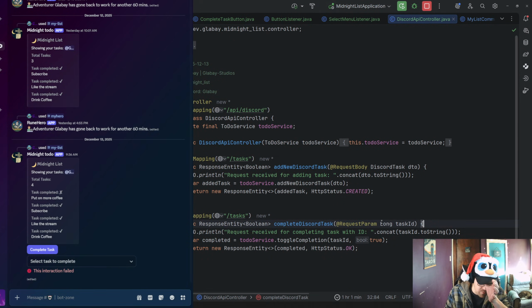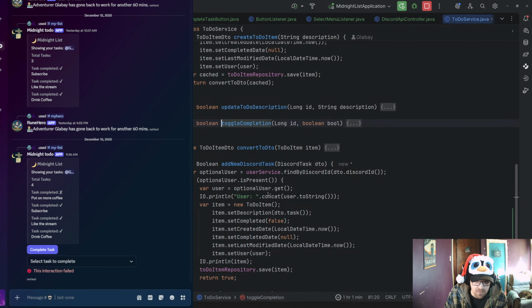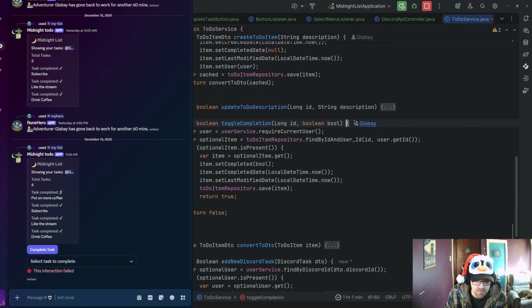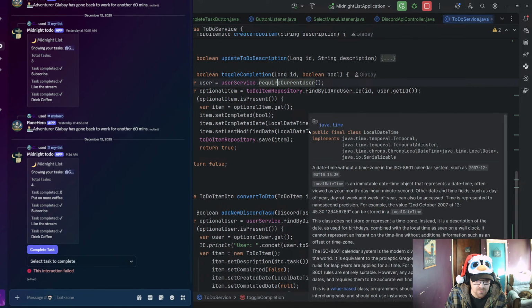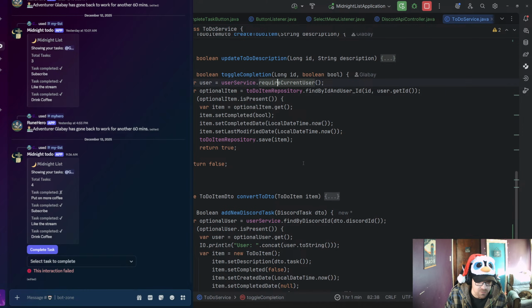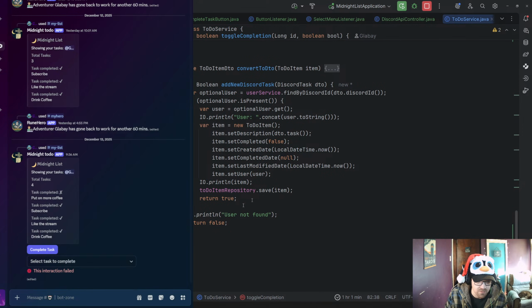Am I just going to take a task? No, I don't want to just take a task because I need to. This toggling task completion is right, but assuming that it's the current user. So I need to do a Discord completion, basically, or complete Discord task.